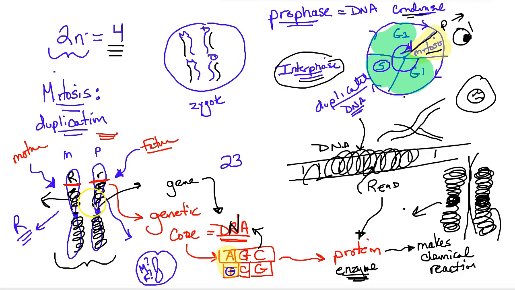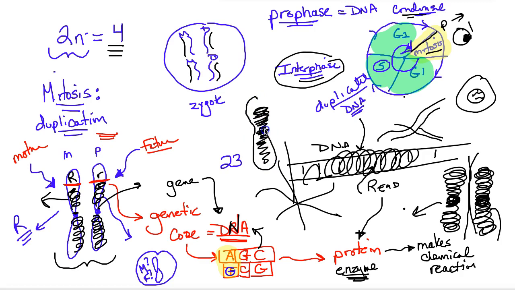And the reason for that is we want these to separate. We could never separate spaghetti if it was nice and loose, long-stranded. But if we coil each one up tightly, we can easily move all the DNA on that chromosome. That's what a chromosome is. So when 2n equals 2, what you're going to have here is what we call homologous chromosomes. Now, the homologous chromosomes are these two, the dad and the mother's, the R and the little r.